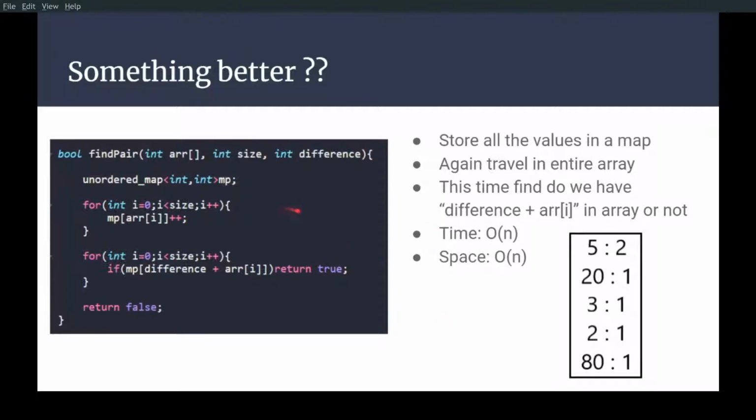Those who don't know, a set is also a data structure. It would be quite easy to use a set, but in some cases you actually need some sort of a count, so that's why we are doing it this way. Otherwise, your approach is also fine. The problem with this approach is the space complexity. Since you are storing this hash map, you need to create it, so it will be O of n space complexity. But in this approach, time complexity will be O of n, the minimum possible time complexity that you can have.